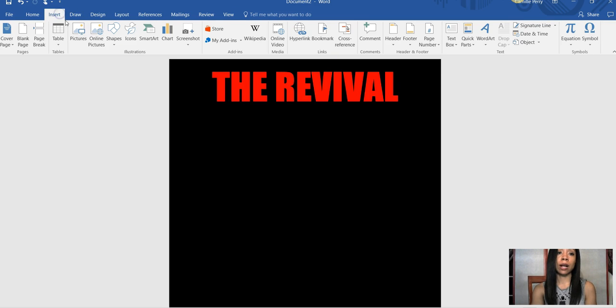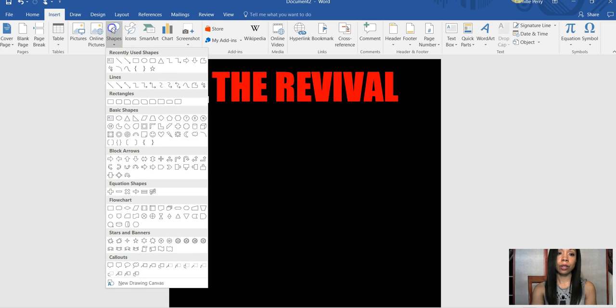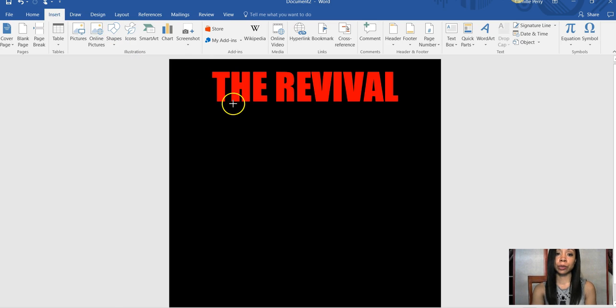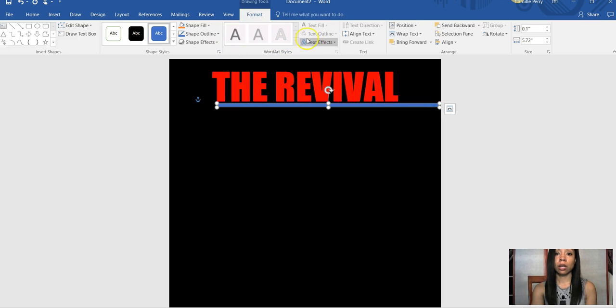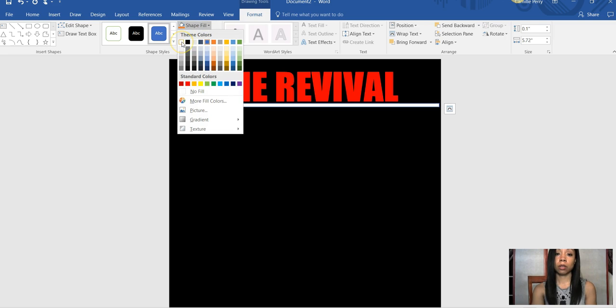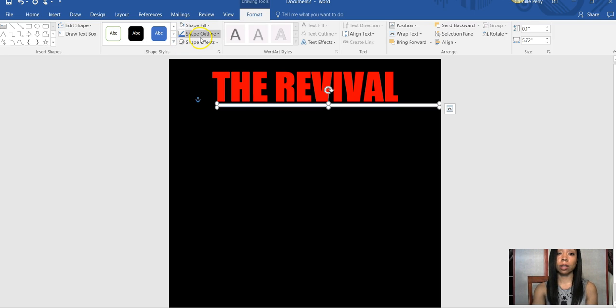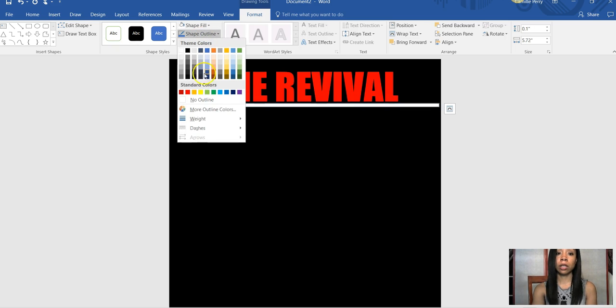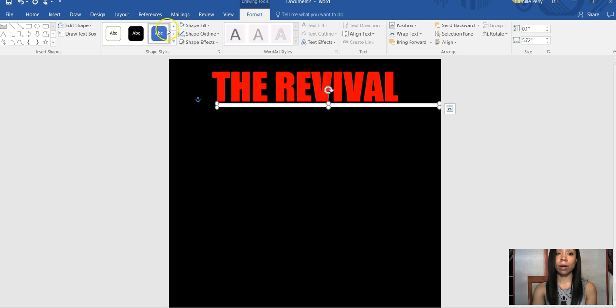And you'd be surprised how just doing lines can spruce up what you're doing. So I'm just going to put a couple lines in here just to kind of add a little something to it, right? Then I'm going to go up to shape fill, and I'm going to make it white. And then I don't want an outline. Right now there's a little blue outline. I don't want that outline there. So I'm going to click to no outline.